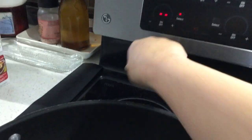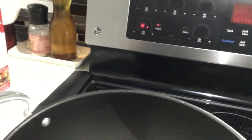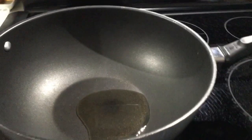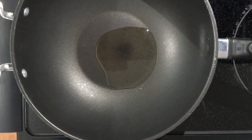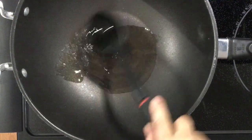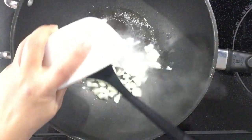Okay, let's start cooking. I'm gonna turn on the stove to high, and put 2 tablespoons of vegetable oil and let it heat up. Then I'm gonna turn on that fan. It's ready. Add the onions.